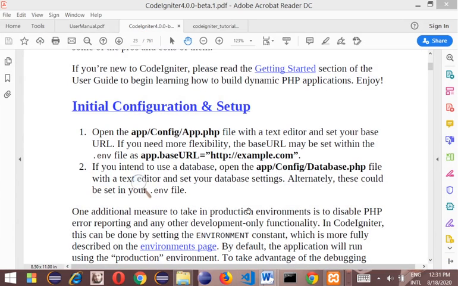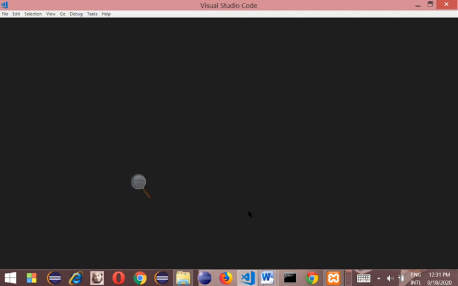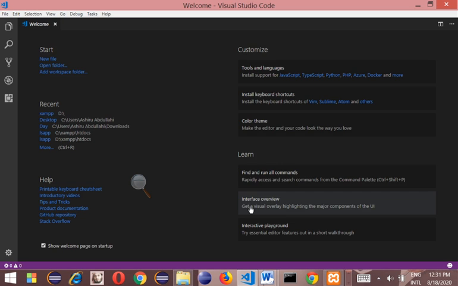This is Visual Studio Code. We're going to use it as our IDE. Instead of me using Brackets, which is not as smart as this.